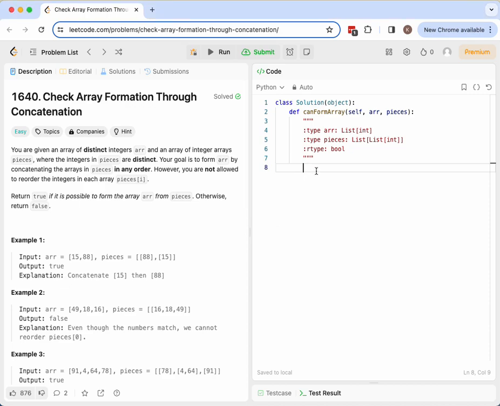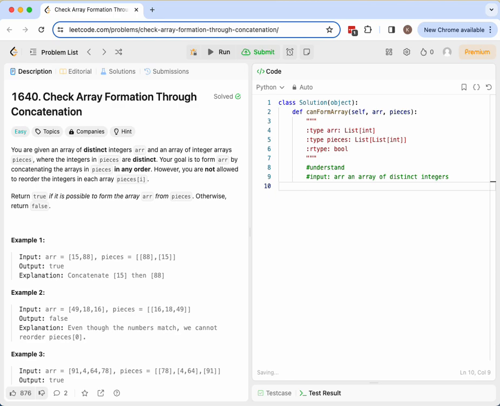Hi, I'll be going through the UMPIRE process for check array formation through concatenation. So for the understand step, the input: we're given arr, an array of distinct integers.